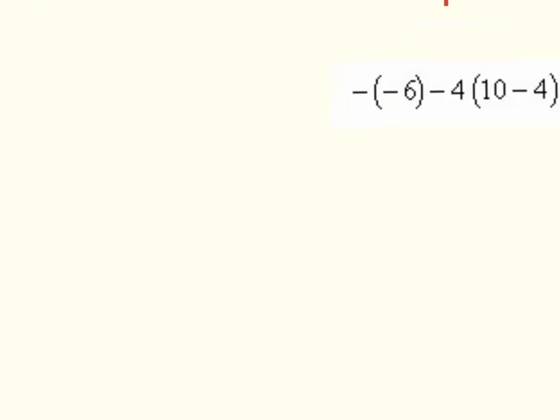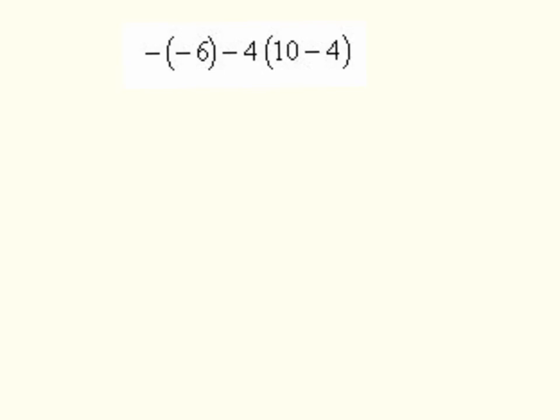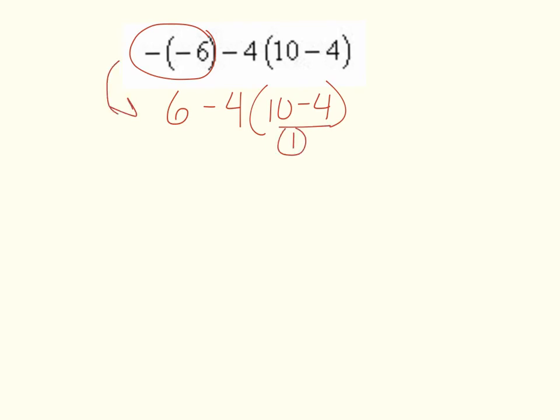So if we take a look at our second problem, we have some things that we have to do first, and that is we have to simplify the signs in front of the 6. So we really have to do the negative negative is a positive. So again, what is the opposite of a negative 6, if you want to think of it that way? And now I can start working the process of order of operations. So I'm going to do what's inside the parentheses first in the problem. This was actually the first thing I did to get ready for the problem. So I end up with 6, negative 4, 10 minus 4 gives me 6.